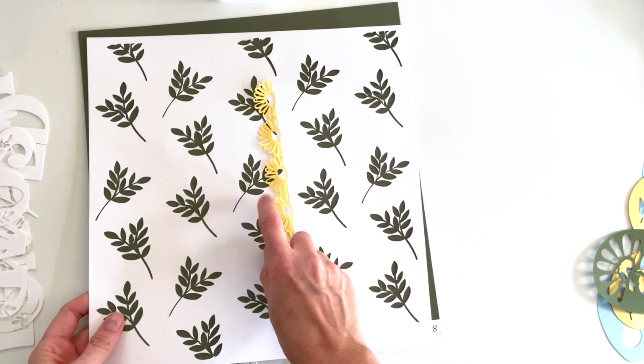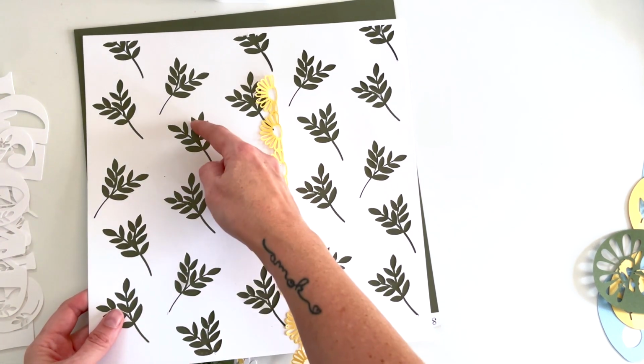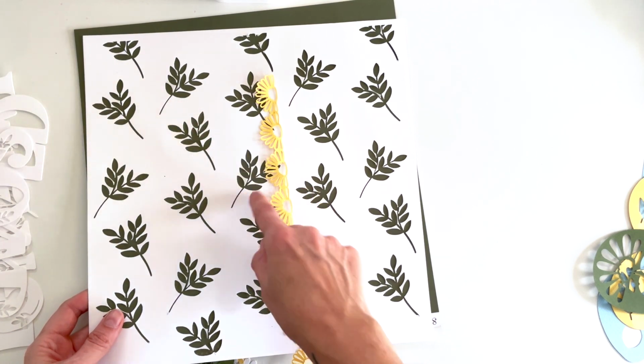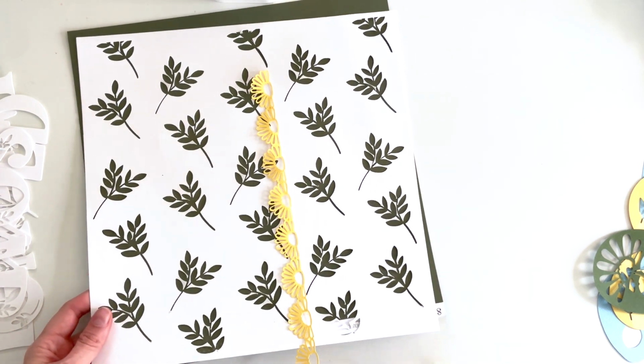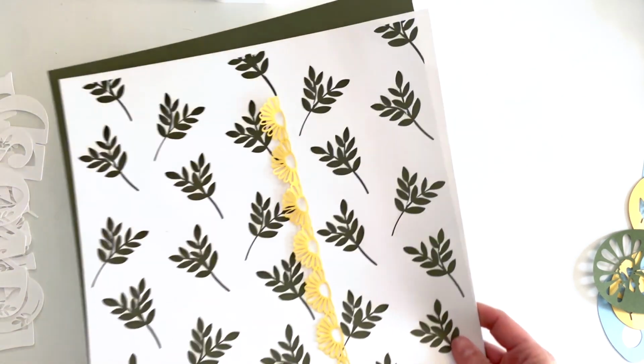So it comes with a frame as well. So it's got a daisy border, a daisy frame, this cut file for this large background, plus all of the flowers in this pack. Then we have a pack of, let's look at the butterflies first.